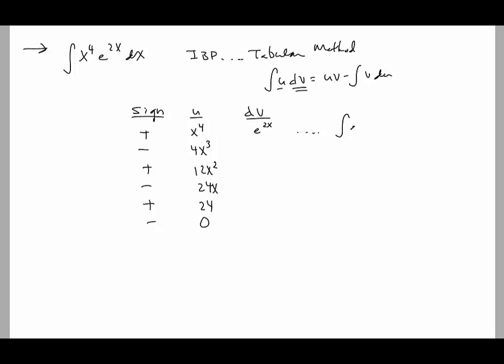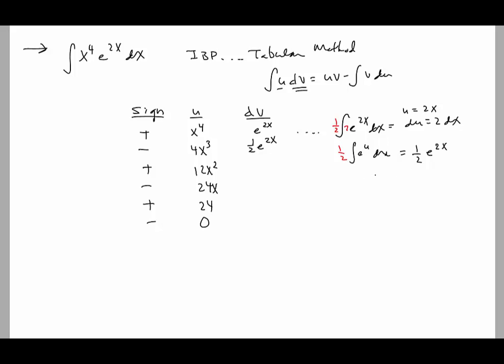So off to the side, let's go ahead and look at the integral of e to the 2x dx. That's a u substitution. U would be 2x. Du would be 2 dx. So I'd multiply by a 2 on the inside, compensate with a 1/2 on the outside. So this is the integral of 1/2 e to the u du. So the integral of e to the u is e to the u, and u in this particular case is equal to 2x. So that's what goes here, 1/2 e to the 2x.